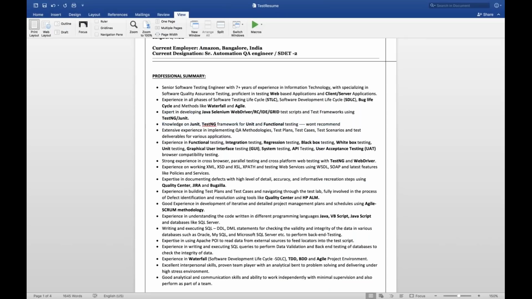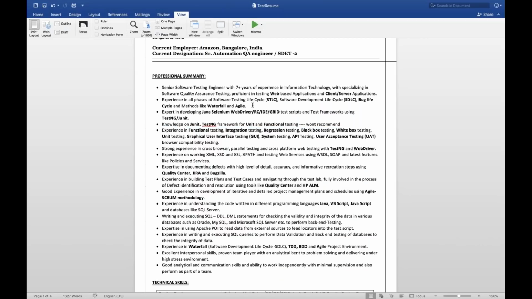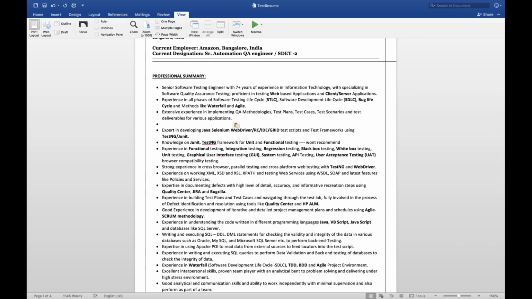Fine. After that, extensive experience in implementing QA methodologies, test plans, test cases, test scenarios, and test deliverables for various applications. This particular line should be written after this line, so that now it's a proper sequence, right, guys?